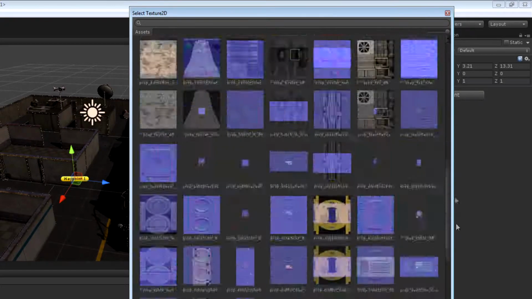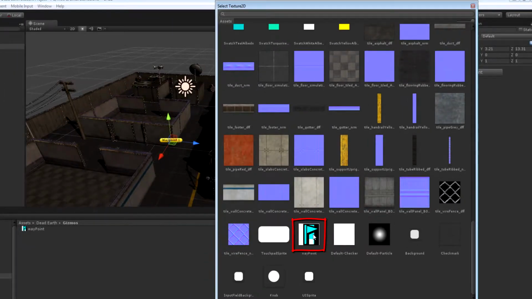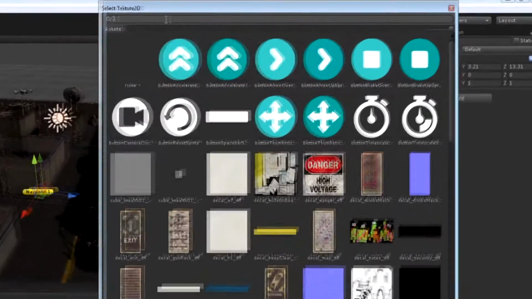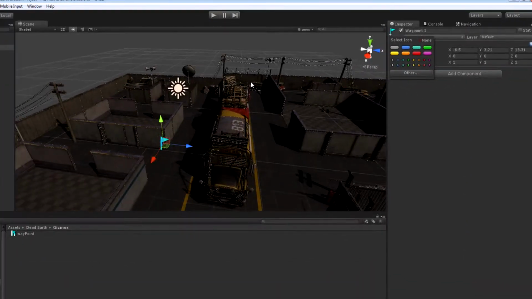That's going to give me access to all of the textures that I've got in my project. And here is our waypoint texture. Of course, if you've got more textures than me, because this is a pretty small project, you could just type in "way", and that will search for the actual waypoint texture. Okay, so look at our waypoint now. It now shows up as a little flag.